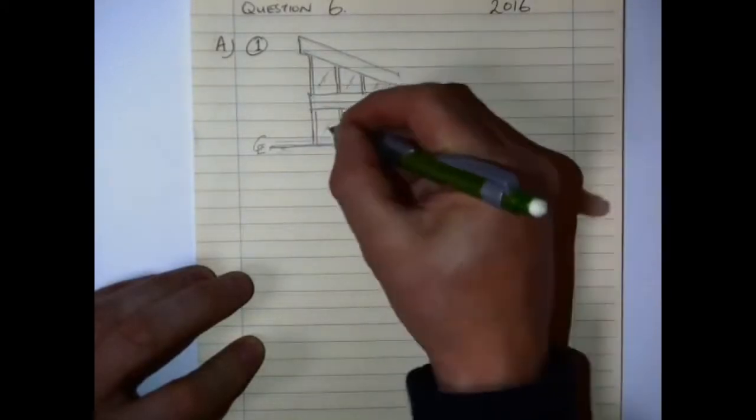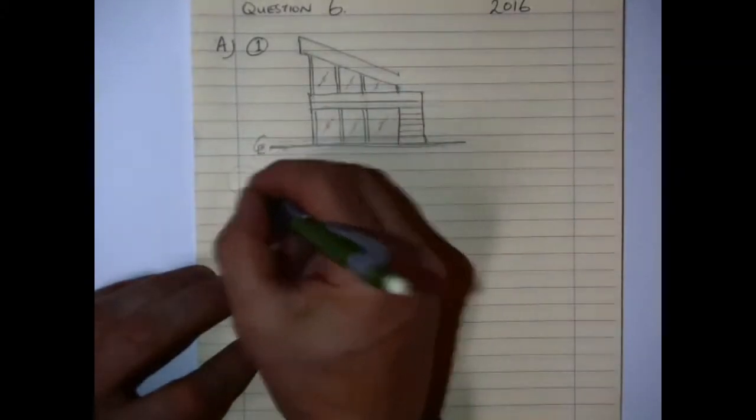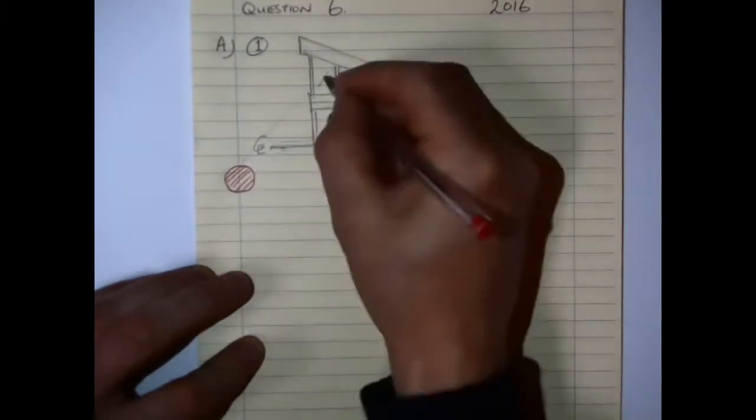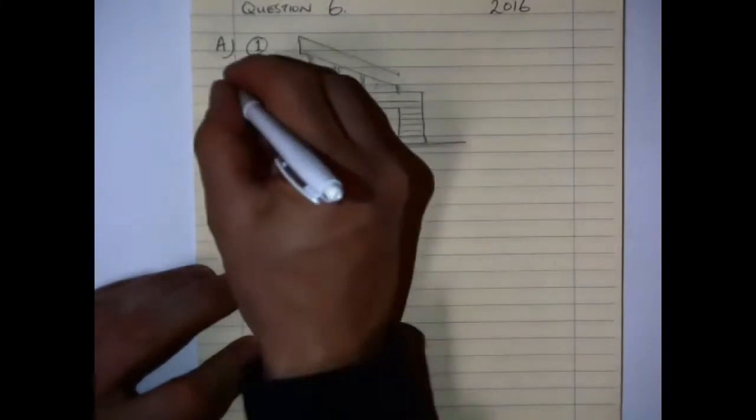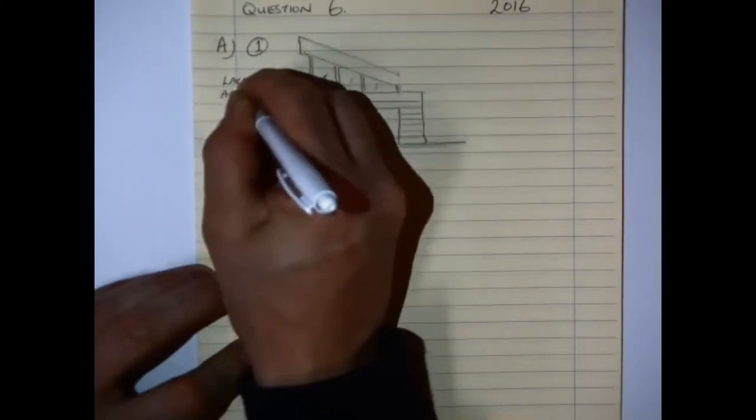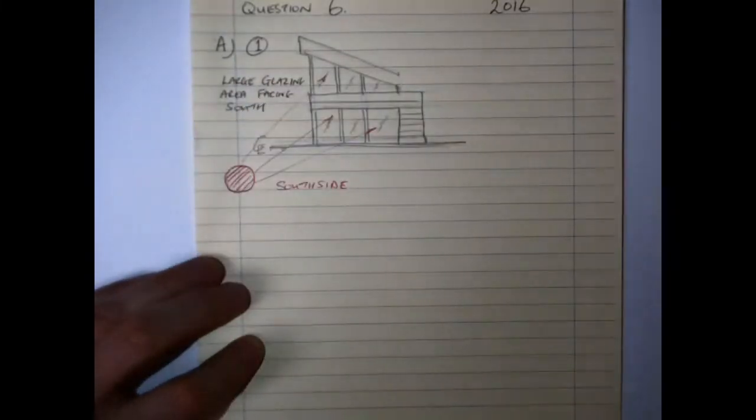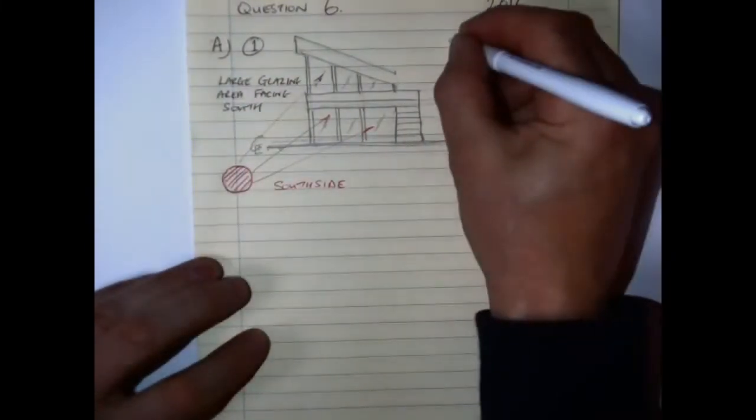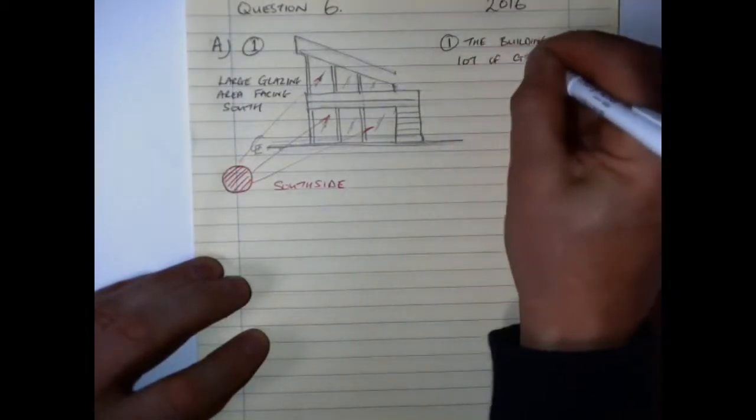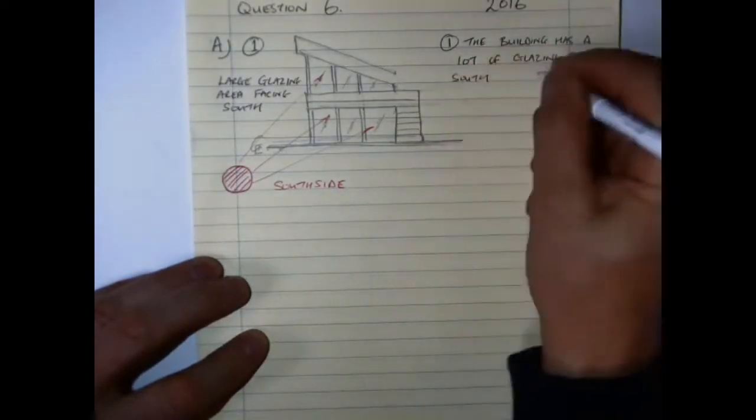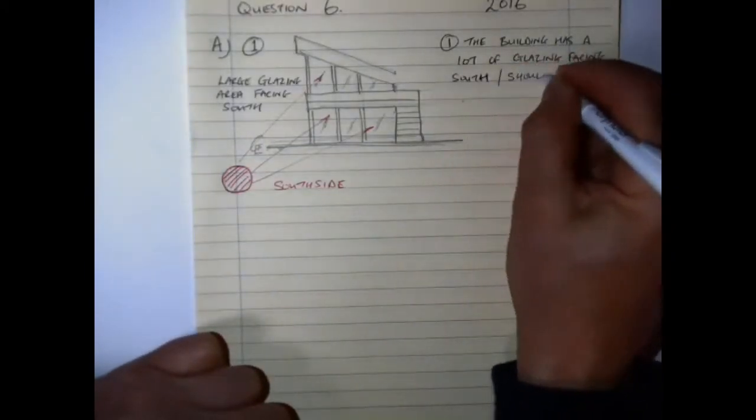The sketch here showing the rays being able to get in from that side, a little detail for the glass. If you have a bit of color that you can use in these here, it's great too and it all contributes to making a better looking image. You can see from the exam script that I'm using here as well the kind of size of the sketch that I'm using. This one here is quite simply the building has a lot of glazing on the south face inside. It should be south facing and it allows for maximum solar heat to enter into the house.